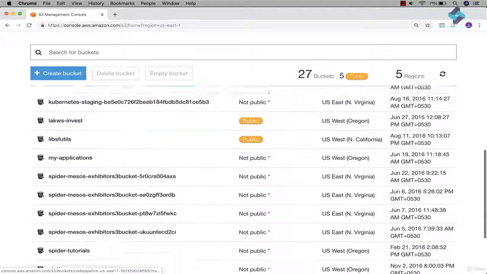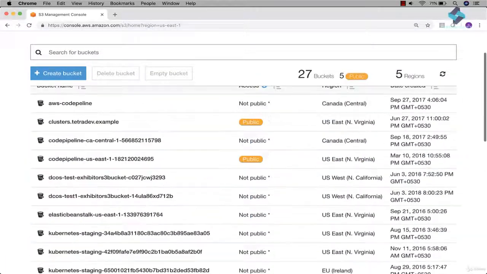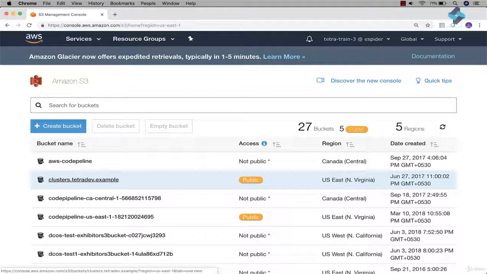Now, as I said, there are multiple buckets already available here for Tetranodal. What I'll do is I'll create a new bucket. Now, each bucket has its unique namespace. That means whatever you create or store inside of a bucket is specific to that bucket only. You cannot access any object stored in a bucket from any other bucket. So let us go ahead and create a bucket.